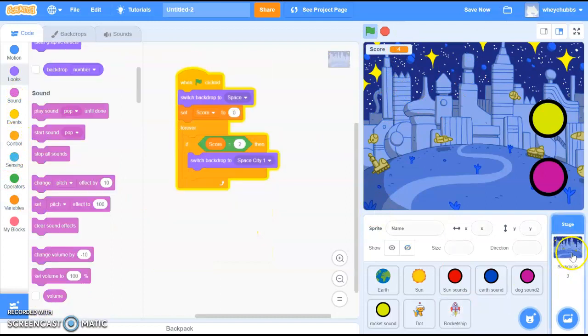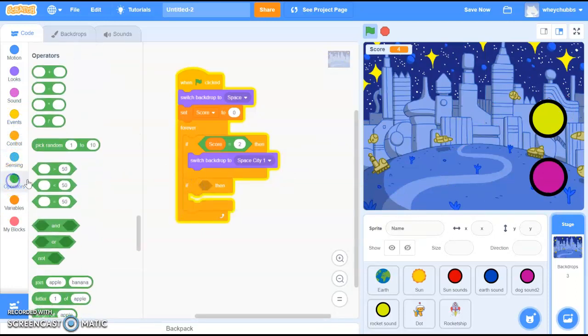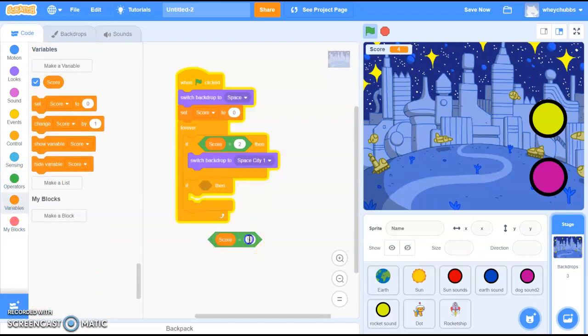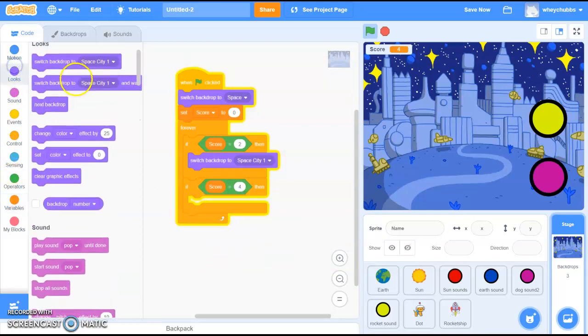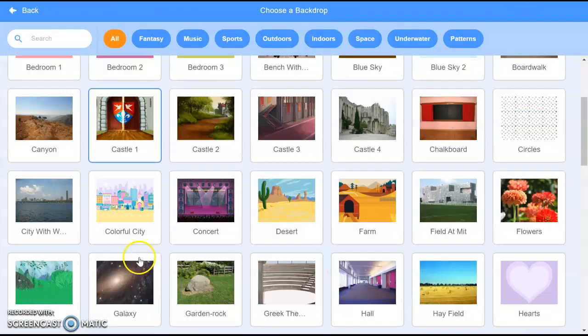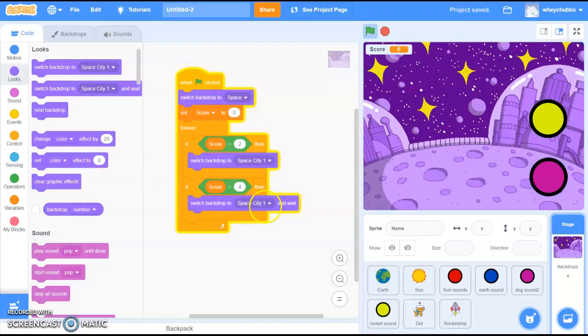Same thing, we're going to go back to the backdrop. If you want to go to a next level, you're going to put in the if control. You're going to go operators. If the score is more than 4, because 4 is the maximum points you can get overall, then we are going to switch backdrop to our next backdrop, Space City 2.